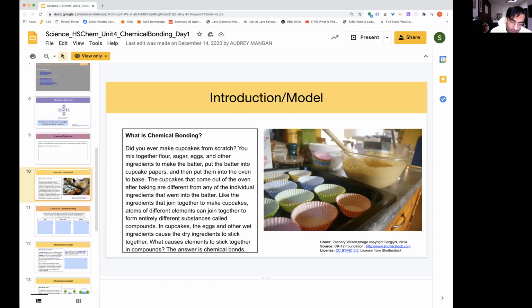If you've ever made cupcakes or baked anything, then you will have the idea that when these cupcakes or cakes or brownies or whatever it is, when they come out of the oven, they look completely different from when they went in. When they went in, they were a collection of different ingredients. When they come out baked, there's something about the process of convection heat in an oven that is allowing chemical bonds to occur. And we can see that all of these things change completely. We're no longer able to extract the flour, the sugar, the eggs, or the milk, or whatever else you put in them from the entire thing. The brownie or the cake or the cupcake, whatever it is, it includes a new form of all of that stuff because certain things have bonded with each other.